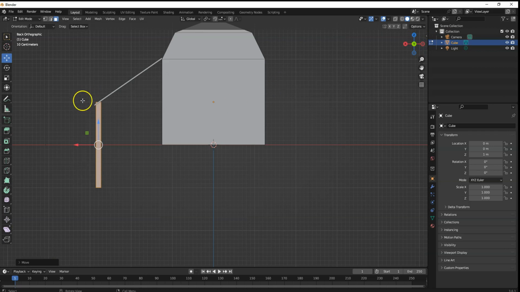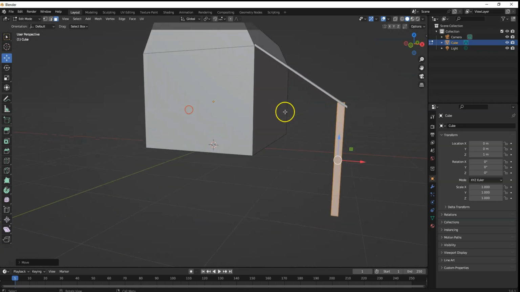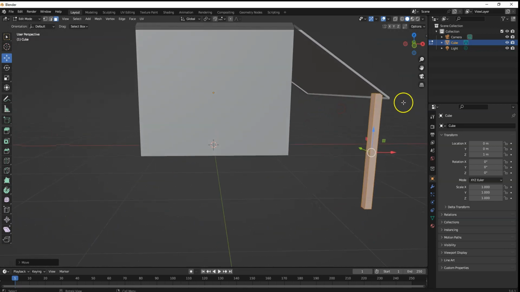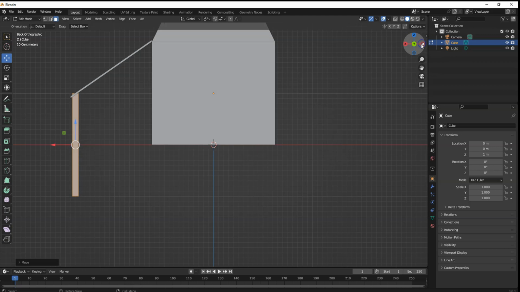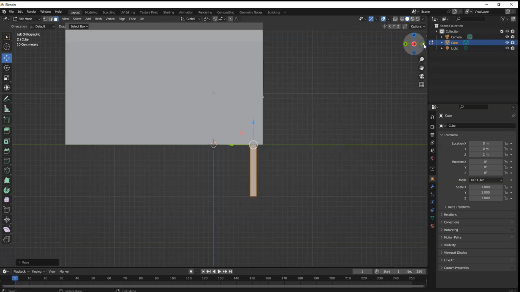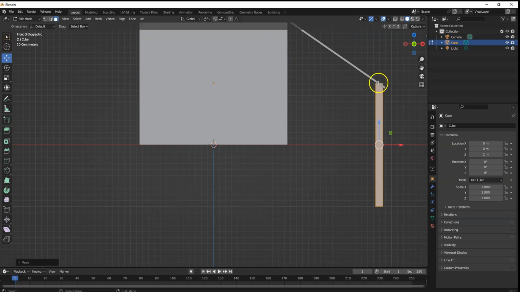So if we look here in our Y position, for example, you can see that that post is coming up over the top just a little bit here. And that's fine, but we may want that to be a lot more precise here. So, of course, we do have our different controls here. If we do X, we have this position, we have Y, but we want to keep going around till we get this negative Y. So we can see it because we're much more on here. And then we can easily come in here and start manipulating this cube.